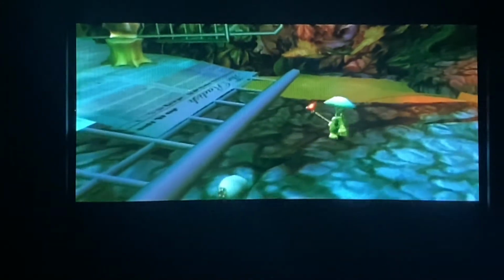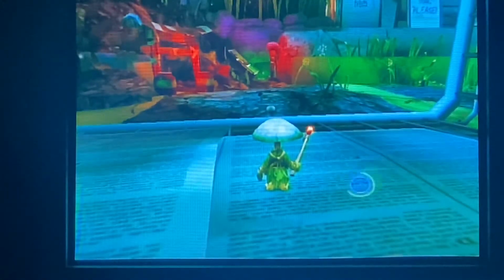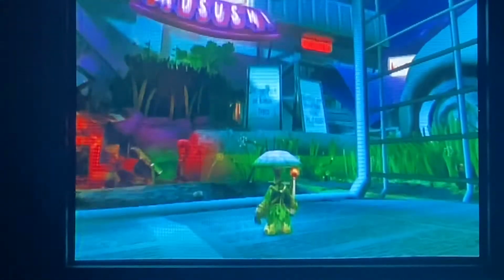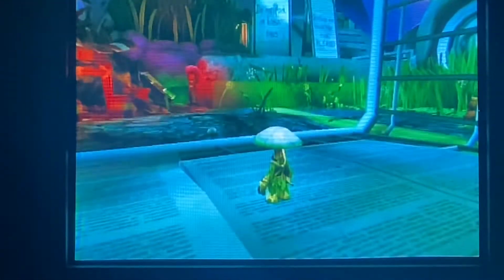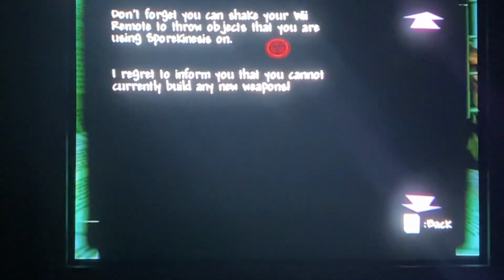Where the heck are we now? Oh, this is the sumo village. I have memories of this. What's that say? Do not fork on base a mess. Ah, anyway. We'll hear the snail mail. Don't forget you can shake your Wii Remote to throw objects you are using spore kinesis on. I knew that. The only thing I need to remember is that I can use that spore punisher on weakened enemies. I think I've used that like once.